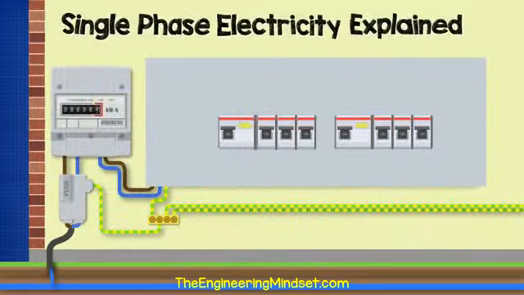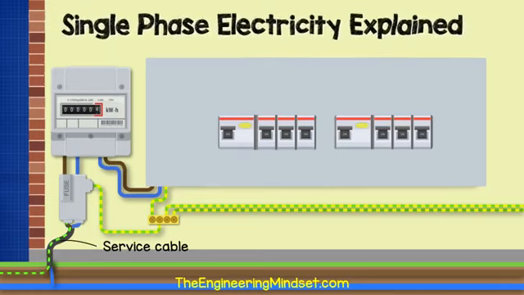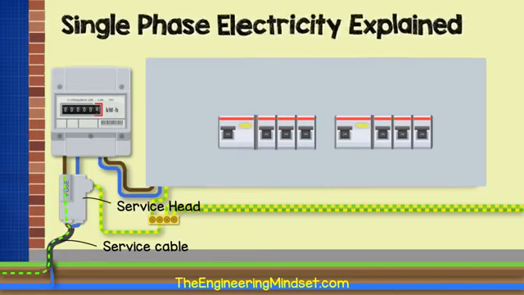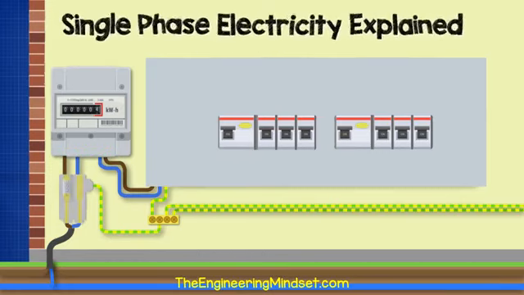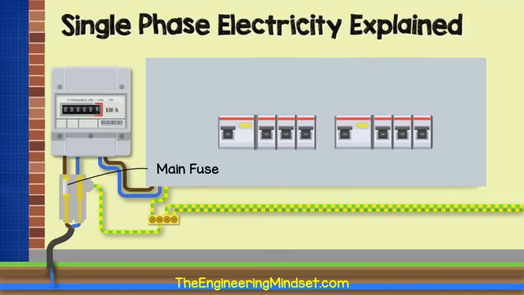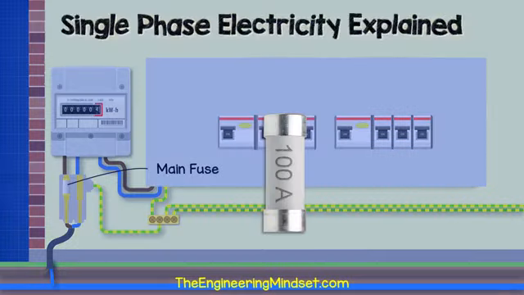The service cable comes in, the electricity is going to flow through the phase, pass through the main fuse, then through the electricity meter and then into the consumer unit. The service head or cutout holds the main fuse or service fuse. This fuse provides protection to the property and ensures only a set amount of current can flow into the property. For example, in the UK it's typical to have a fuse rated between 60 and 100 amps.